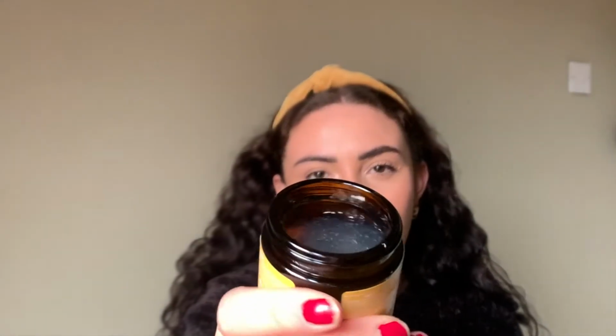You'll get 60 mils of the product in here, which should last you for a really long time. The product is a jelly-like consistency that when you add it onto your face, it feels really nourishing and moisturizing, and it doesn't leave your skin feeling dry at all. Take a small amount of the product on your fingertips and massage into a damp face and neck. Massage in circular motions for a few minutes and then remove with lukewarm water. This is perfect for daily cleansing, but like I said, can also be used to remove makeup with a reusable cloth. Packaging for this product is 100% recyclable.